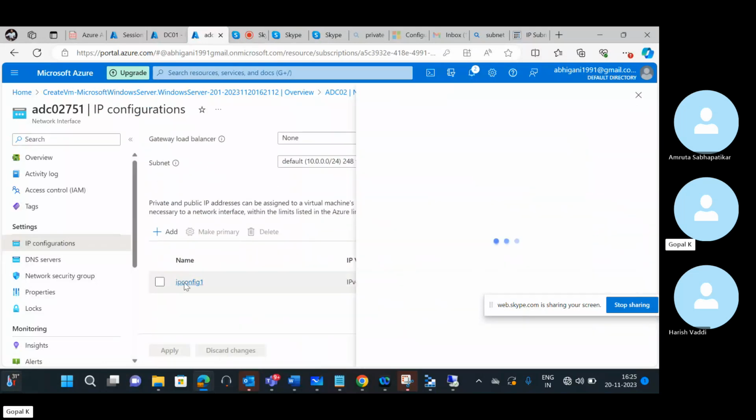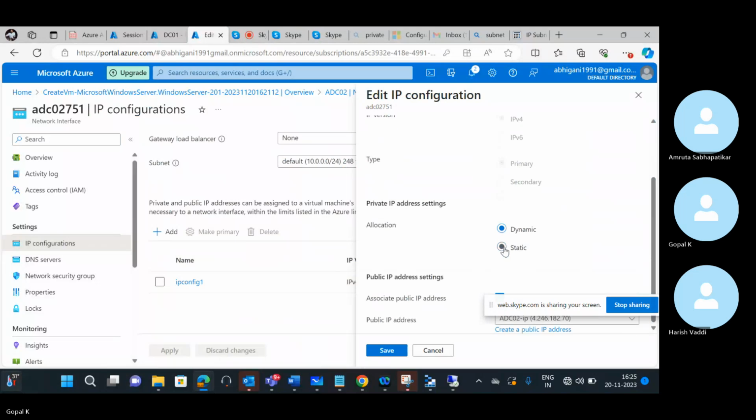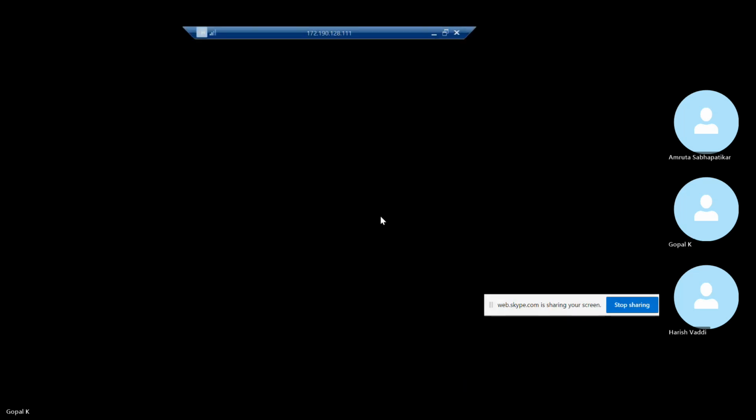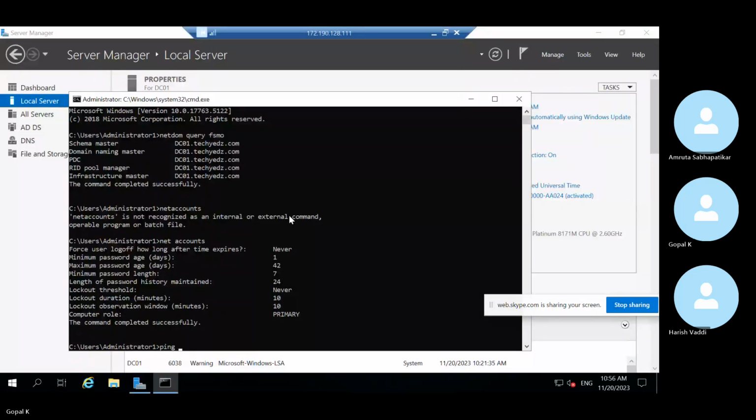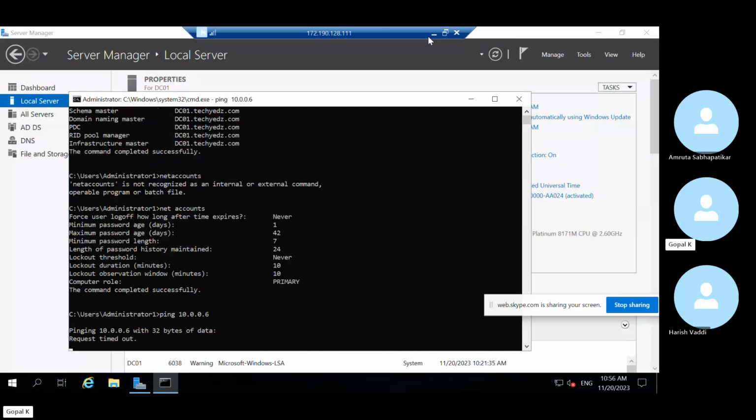I'll make this a static IP. Okay, now communication is not there. 006 is my new alternate domain controller, and the communication is not there.